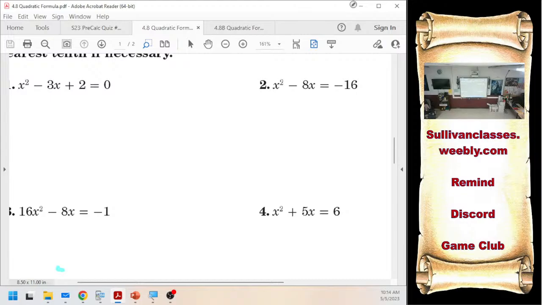So 4 over 2 is 2. This is way easier than I thought it was going to be. 2 over 2 is 1. Here are your answers. It looks like such a long process and it's super hard. It looks like a lot because there are steps, but think of it like any activity.